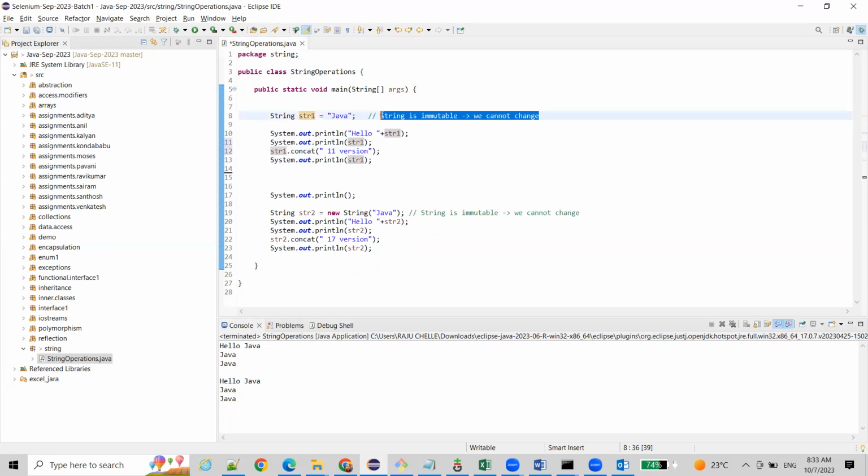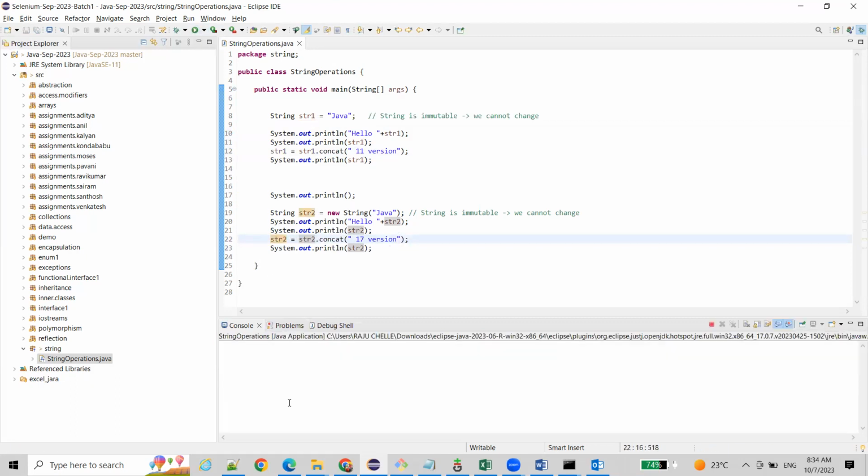If you want to change this string, you cannot change it. You can replace this string with the new string, like str1 equals to str1.concat, or str2 equals to str2.concat.